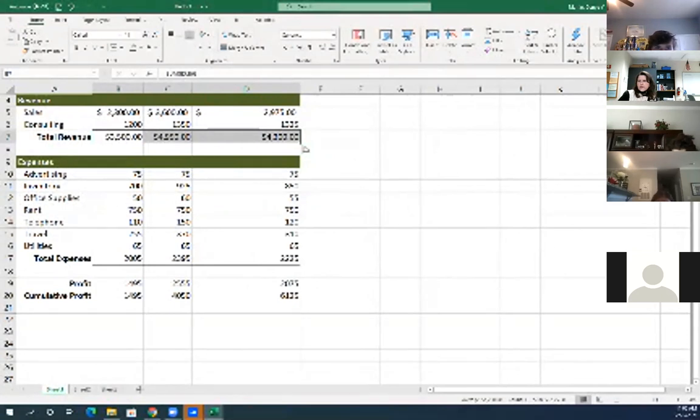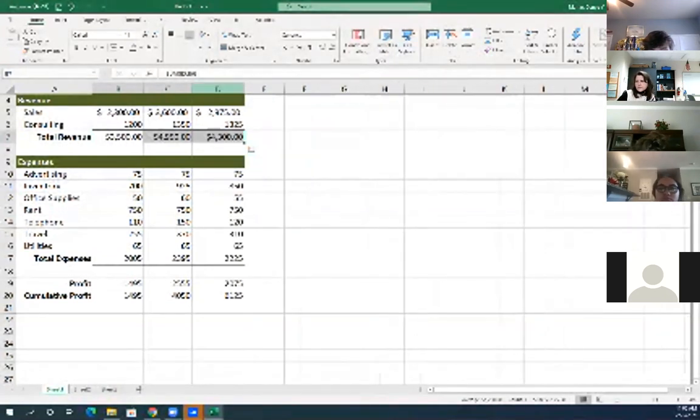It's the position of the dollar sign, right? So that's the only difference between those two number formats. Currency leaves the dollar sign snuggled up against the number, and accounting leaves the dollar sign at the left edge of the cell, no matter how wide the cell is. Okay, so it just depends visually what you're looking for.